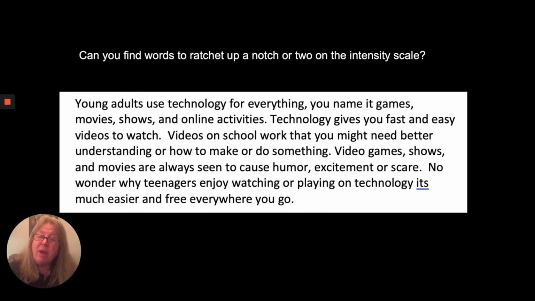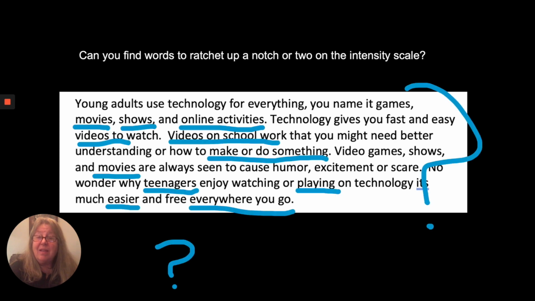You see, there are some grammar mistakes in this paragraph, but it is lifted right out of a student's writing on a state test. It scored low, and it's not because of the grammar mistakes. It's because of these questions in a reader's head. Every single one of these underlying parts could be ratcheted right up on that intensity scale, and this paper would have scored much higher.